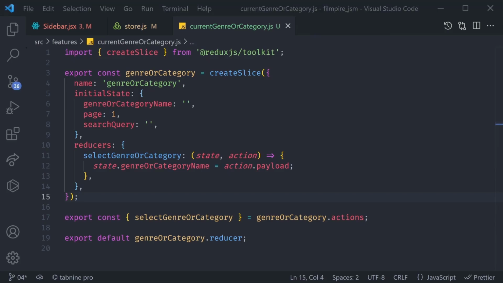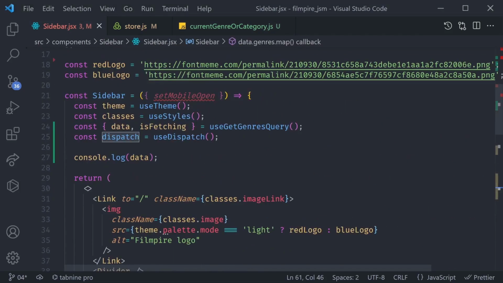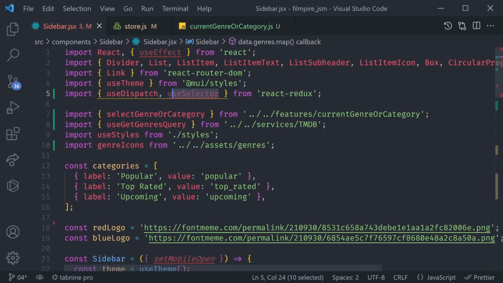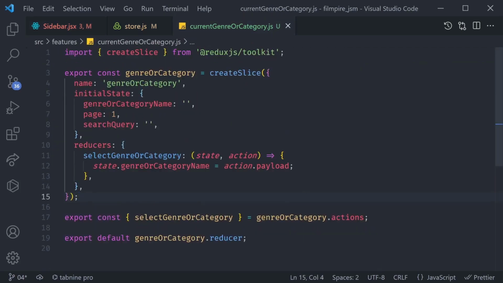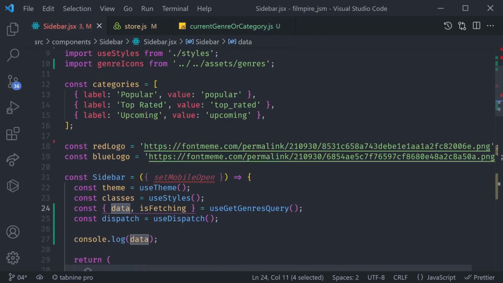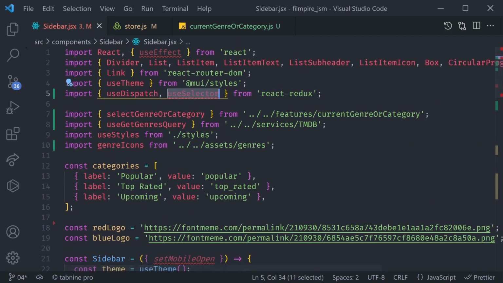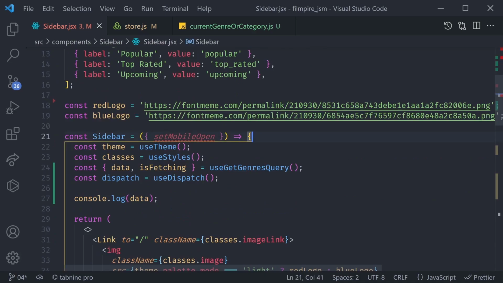So how do we actually retrieve that data? Well, we're going to do that right inside of our sidebar using another hook called useSelector. Before, we've had API calls from Redux Toolkit Query, and then we can simply call them like this, useGetSomethingQuery, and then we immediately get the data like this. That only works for Redux Toolkit Query. When you're just creating slices with Redux Toolkit, then you have to use the selector to get the data out of it. And we can do it like this.